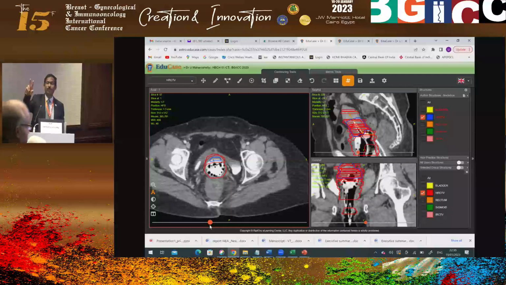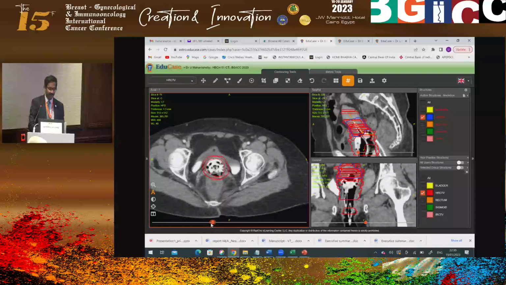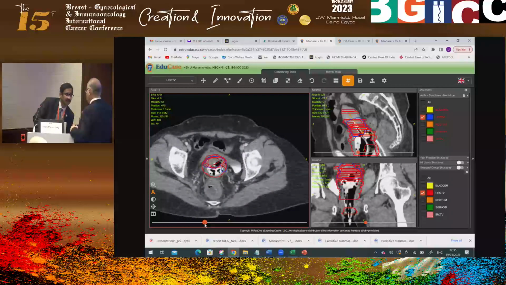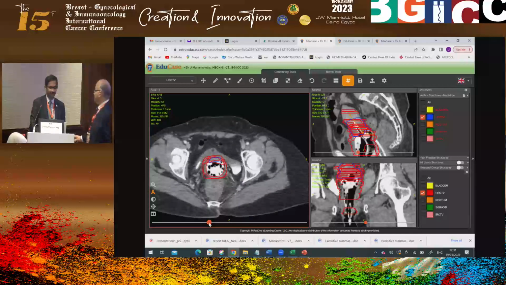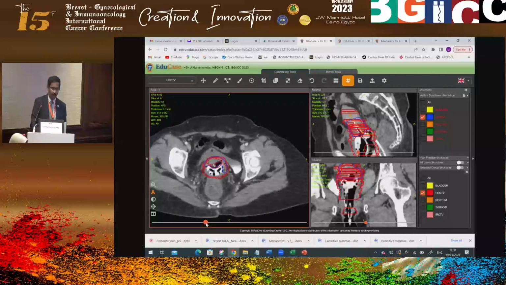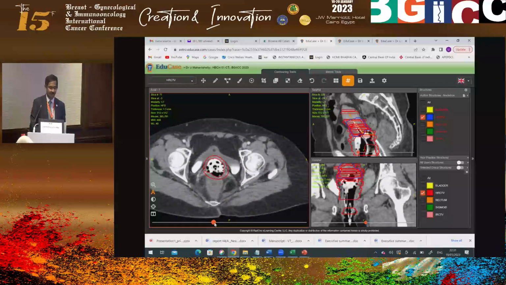So there are a couple of you who have included the applicator at the bottom, you see, right? You can tell them if you have the vaginal extension down there, how they are going to control and how they are going to do your plan. Are they allowed to do loading below the ring? So do you agree that you should not include the applicator? Yes. So a couple of you have done. There is somebody who has tried to exclude it.